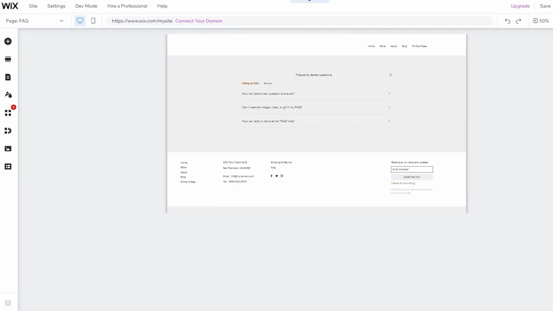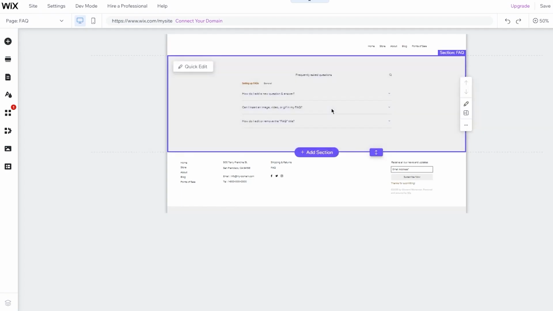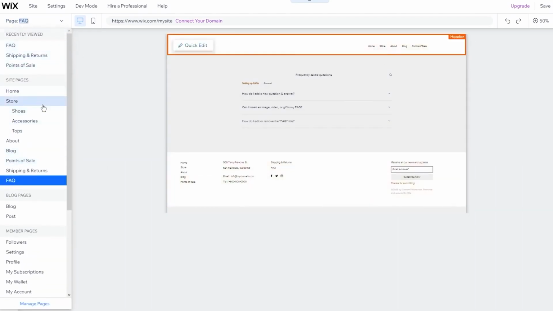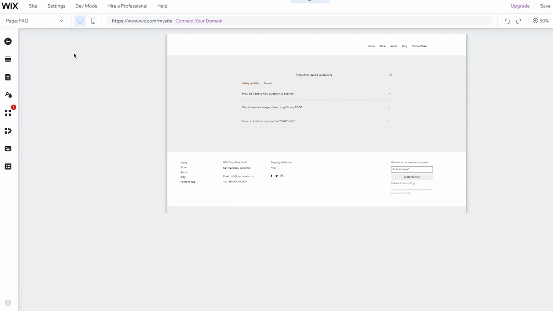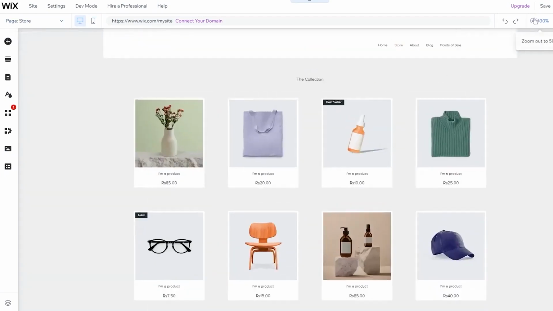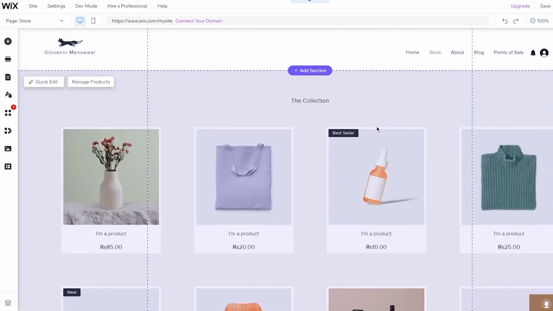Now, what we're going to want to do is discuss all the features that there are when it comes to our page. So let's head back to our home page, or our store page relatively, and let's discuss what we can do with our store. Okay, so you zoom in, and once you zoom in, as you can see, you have all these products over here.